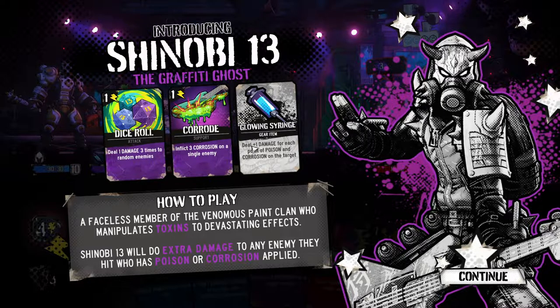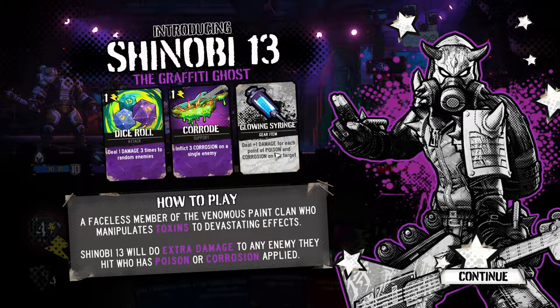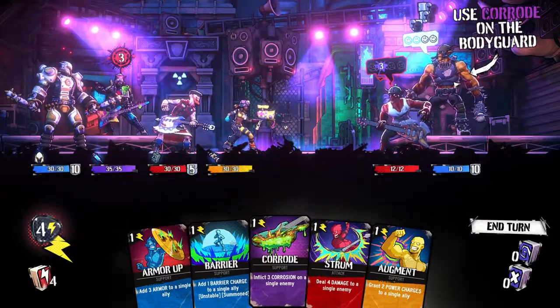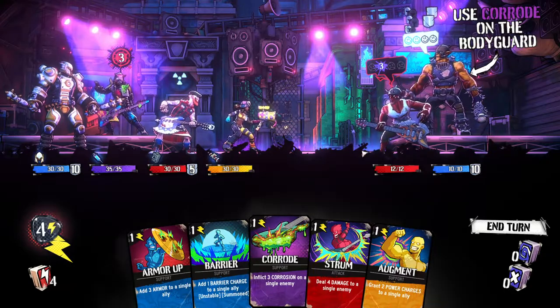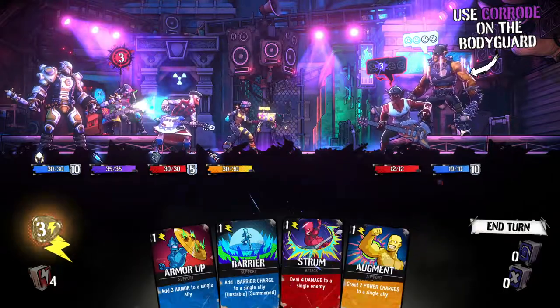Okay, so this one. Wait, let me see. Let me try to understand. So this one, it's best for us to use first before we do corrode. Faceless member of the venomous paint clan manipulates toxins to devastating effects. Shinobi 13 will do extra damage to any enemy they hit who has poison or corrosion applied. He's a big guy. Use corrode on the bodyguard. Okay. Let's do that from the get-go.